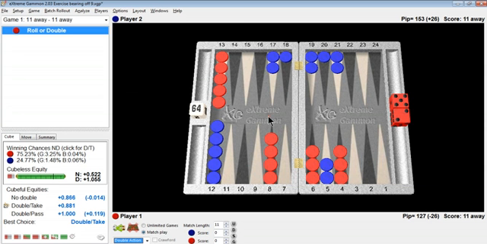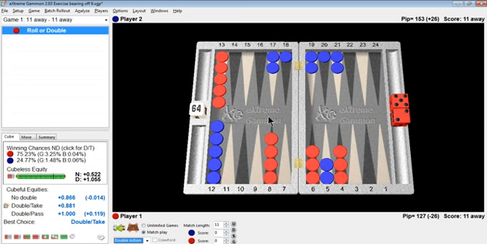So whenever you have a position where you have a really good rule of thumb that helps you, and I have rules of thumb for prime games, for back games, for holding games, I have all kinds of rules of thumb that apply to each type of game. These rules of thumb are generalities. They're generally right. They're not right all the time. You have to apply some judgment based on the timing and the boards and the pip count and everything else that's involved. But they generally will help you, and I hope this helped you here, because it certainly is a very common situation where your opponent is holding your 5-point or your 7-point, and knowing this Rule of Four, I think, will serve you very, very well going forward and save you a lot of headache.